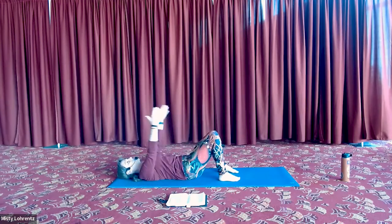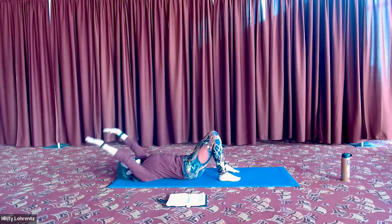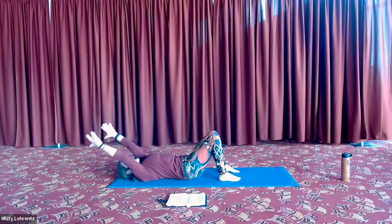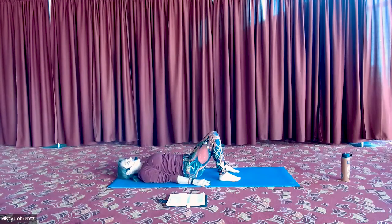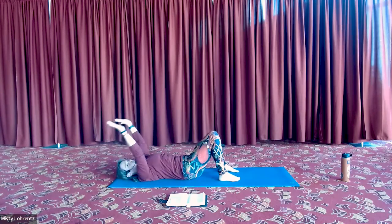Inhale, thumbs up overhead. They don't have to go to the floor, just as far as is comfortable. Exhale down. Inhale up. Exhale down. 2 more. Inhale up. Good. Inhale up. Let your hands rest as they come back to the floor.